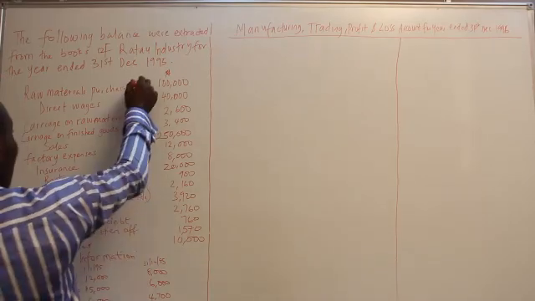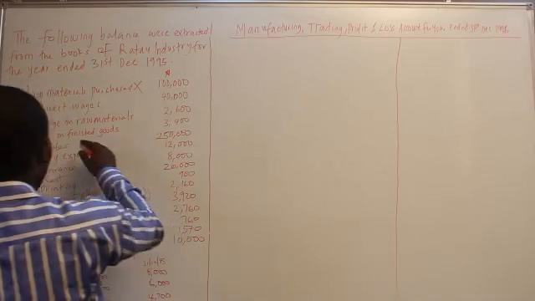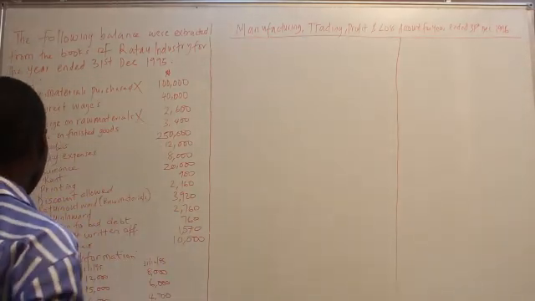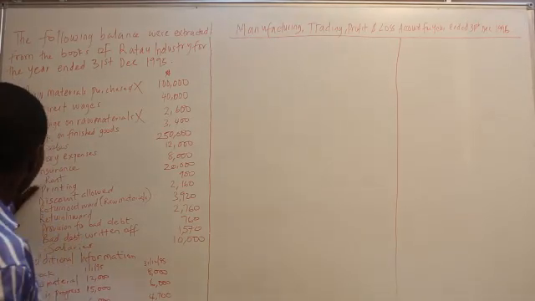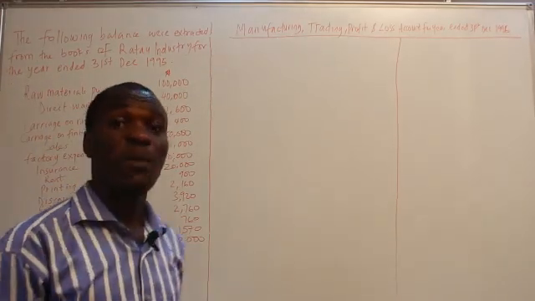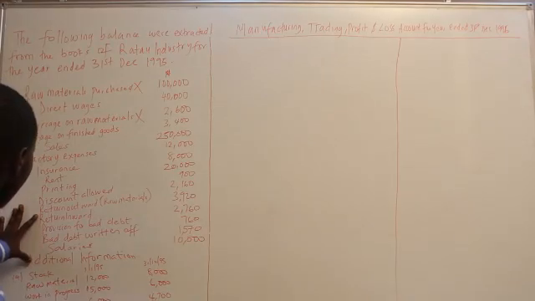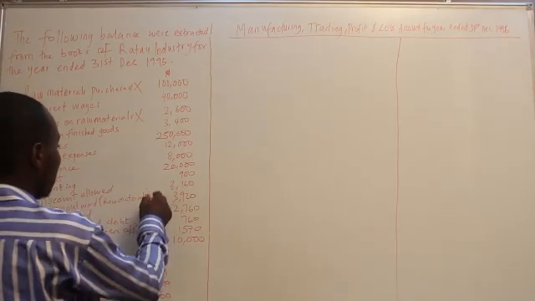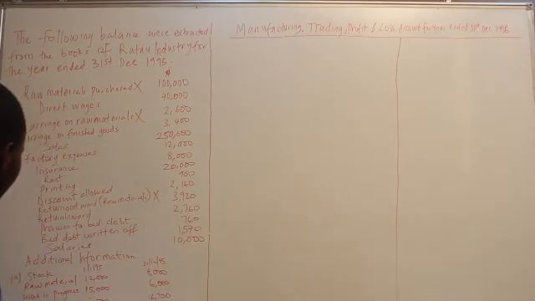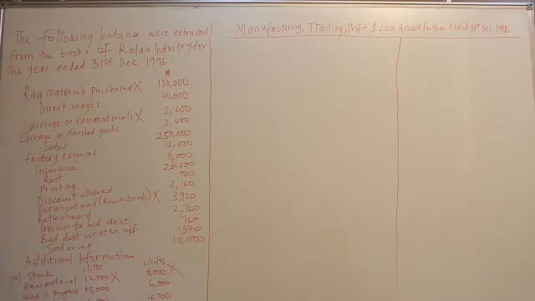The first thing we have here is purchase of raw materials. We have carriage on raw materials, carriage on finished goods. No, we don't need that. Next thing we have is salaries, factory overhead. We don't need that now on manufacturing account, because first thing is to calculate our direct material. Okay, returns on raw materials, we need that now. Okay, now stock of raw materials, we need the two, both opening and closing.